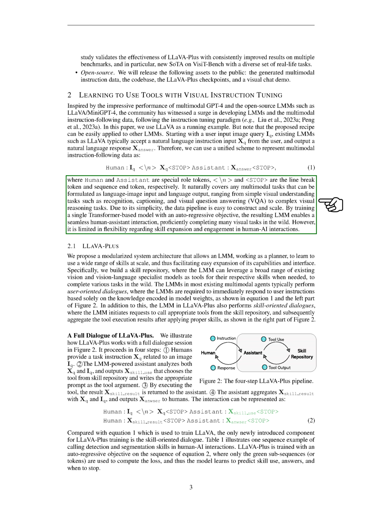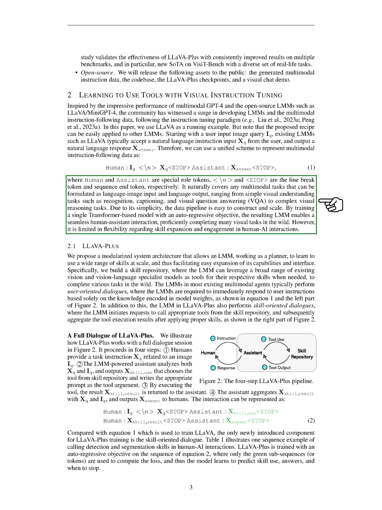These tasks can range from simple visual understanding tasks like recognition, captioning, and visual question answering to complex visual reasoning tasks. The data pipeline is simple and easy to construct and scale. By training a single transformer-based model with an auto-regressive objective, the resulting LMM enables a seamless human-assistant interaction, proficiently completing many visual tasks. However, it has limitations in terms of skill expansion and engagement in human-AI interactions.